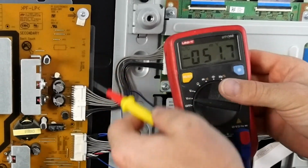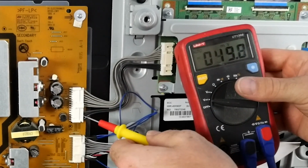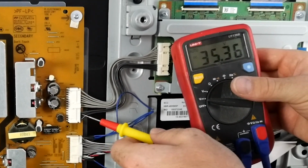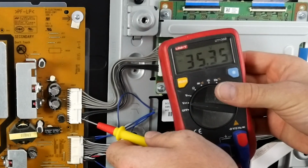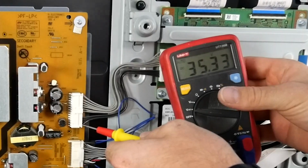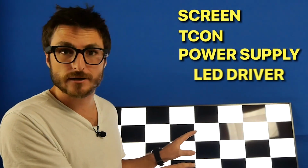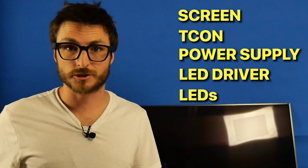Let's do a couple of checks on the output voltages to the driver board. I do believe they're going to be there since our LEDs are on, and we're getting 35 volts. Again, these are all in parallel, so if one of them works, all of them will show that 35 volts. So we're all set there. And let's take a quick look at the screen. Because we're now able to get our color pattern test, that does confirm that every part in the TV, the screen, T-Con, power supply, LED driver, and the LEDs are all fully functional. So that confirms the main board must be the fault. So let's check back in with Juan and see where we're at.